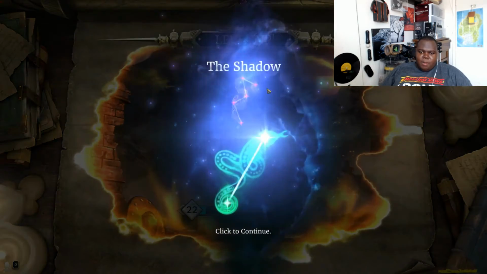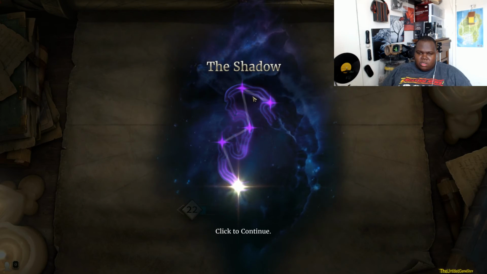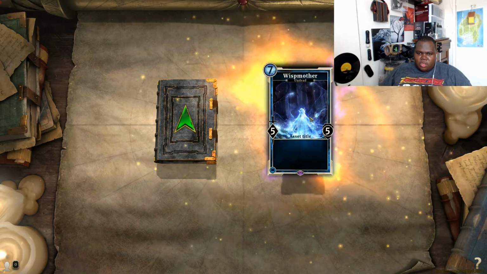So there we go. Keep on moving up. And now I get out of the snake and I go into the shadow. Level up rewards. Let's start with this one.